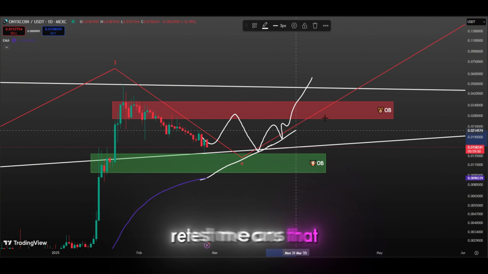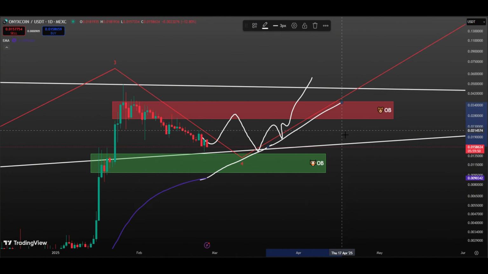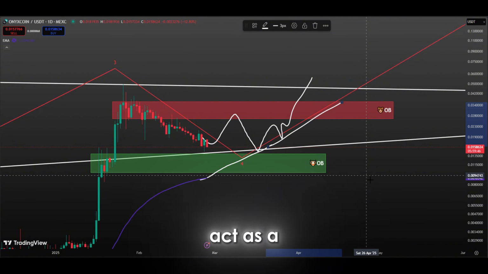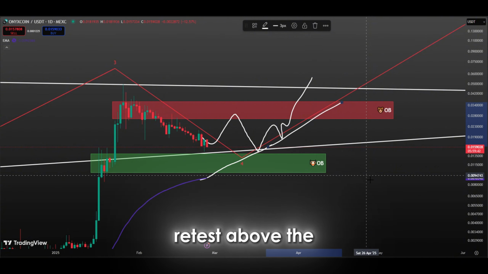level. Retest means that the price tests this level by reaching the 200 EMA and then returns to this level again. This provides the real validation in the market. So if the price breaks the 200 EMA level, this level should act as a strong support. If the price is able to cross this level and stay there for a while, it means that a strong uptrend can start in the market. After making a retest above the 200 EMA, it can resume its uptrend.